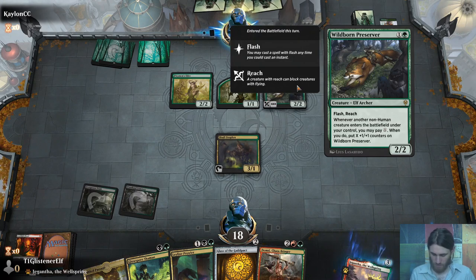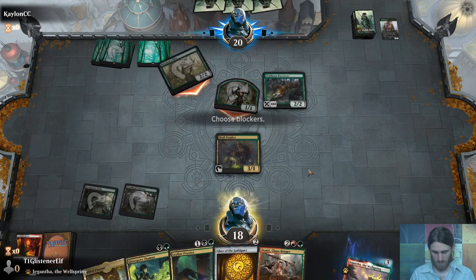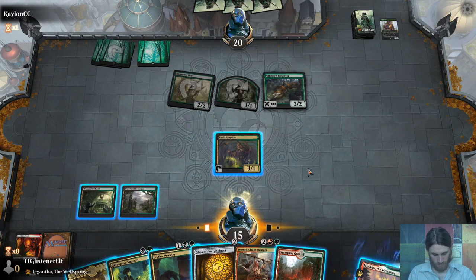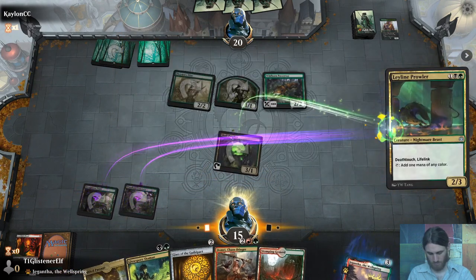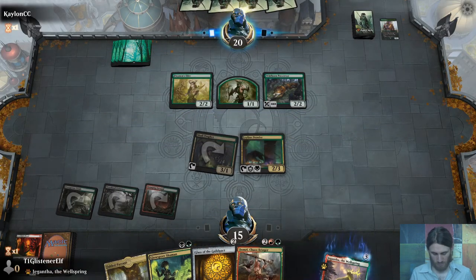Non-human enters the battlefield. Oh boy. Oh, that's fun. It's gonna be fun. Yeah, no blocks. Not with my ramp. Yeah, we'll play the Prowler. And let it come in intact. Ta-da! So we have our colors. And Fable Passage will make its untapped debut next turn.